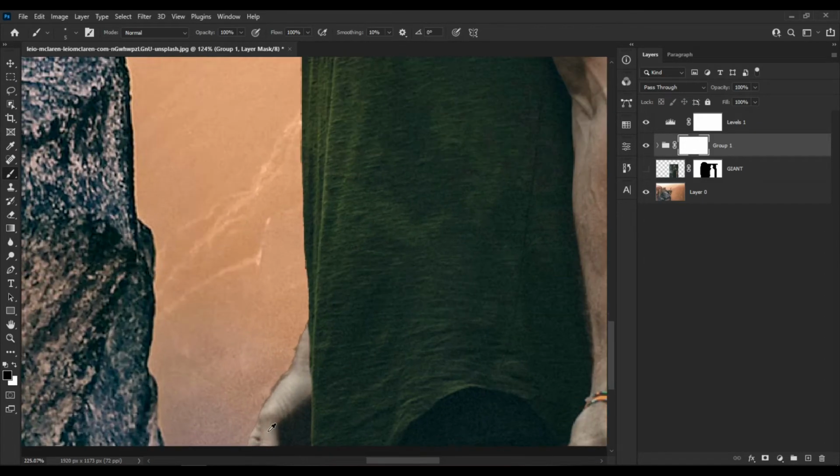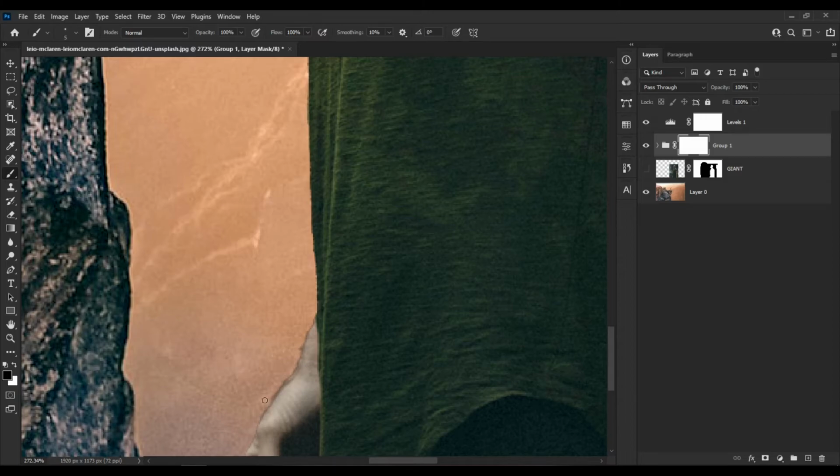I'll also take a look at the other hand and also adjust it like so.